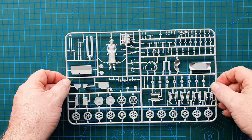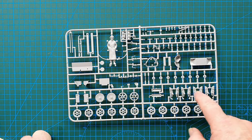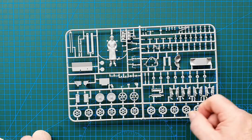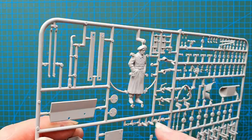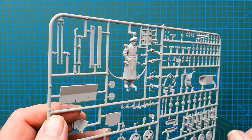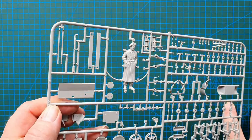So next sprue is this one. Contains the figure, all your wheels, drive sprockets, your suspension parts, cable and accessories for outside of the vehicle, including the front. Okay, so let's have a look at the figure first. So like I said, they do say early Italeri figures were more like 32nd scale rather than 35th.